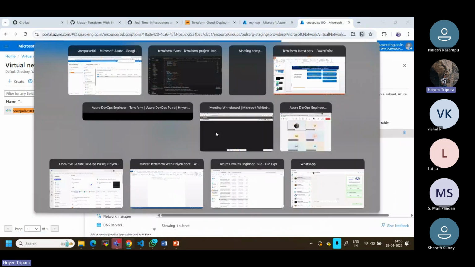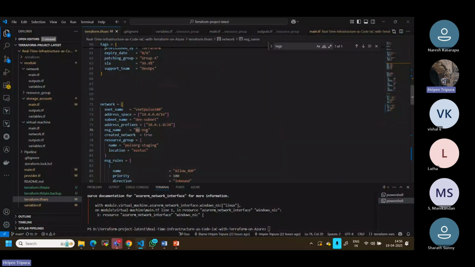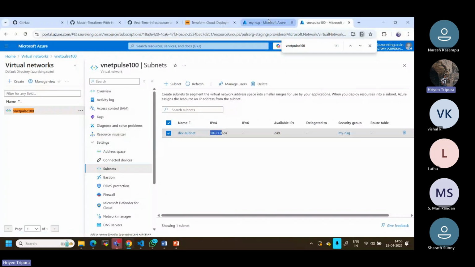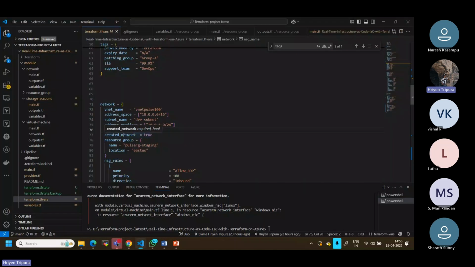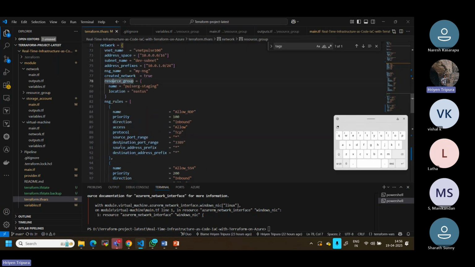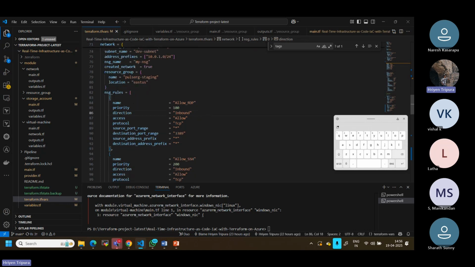Now we have defined the NSG role also, which I have given as my NSG. This is why you can see it by my NSG name. Based on some condition I have defined it. You can ignore whether to enable or not. Then these roles, because we have multiple roles, we need to define this way. Right now I have three roles. Each role needs to be mapped individually, so I can give whatever name I want, the priority, everything. The properties have to be defined for each role and passed as a loop.